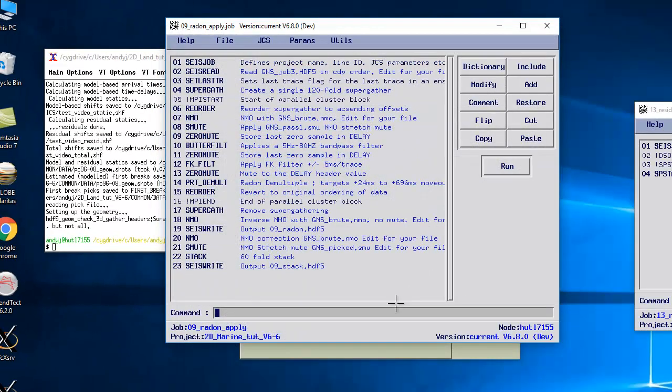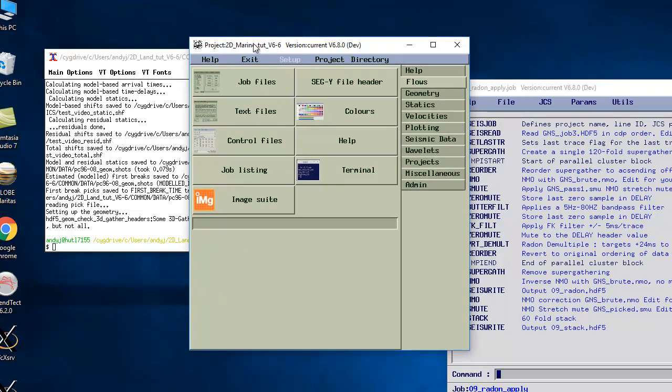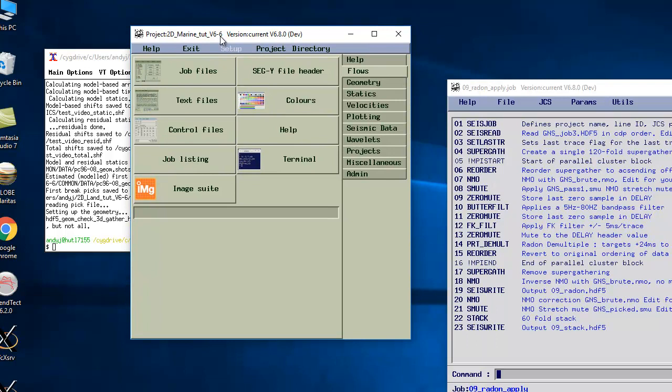So, as you can see, that allows you to track and identify what's been applied to your data, and also, in terms of velocities, whether it's still applied to the data or whether it's been removed later on in the flow. Understand which mutes or edit files are associated or applied with the data set. And so it gives you a good QA/QC process that you know exactly what's happened at any given point to your data set.